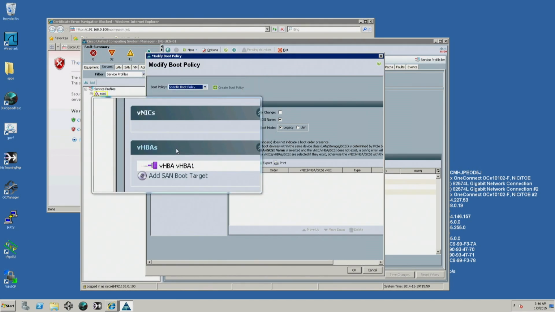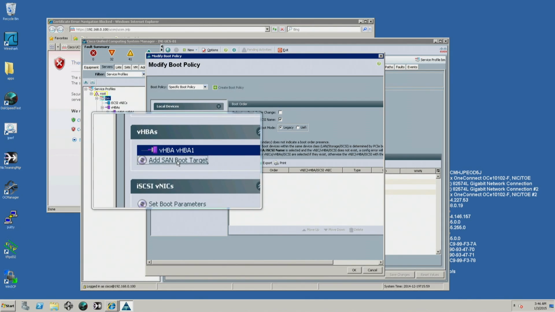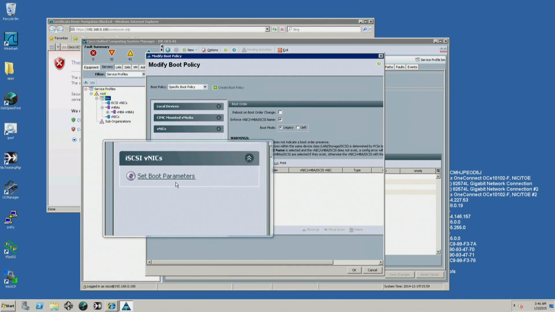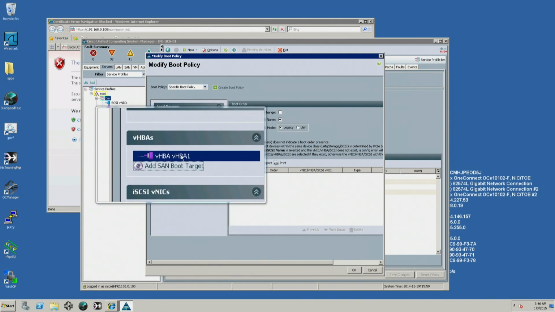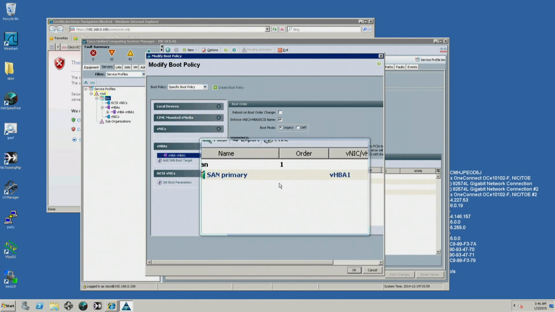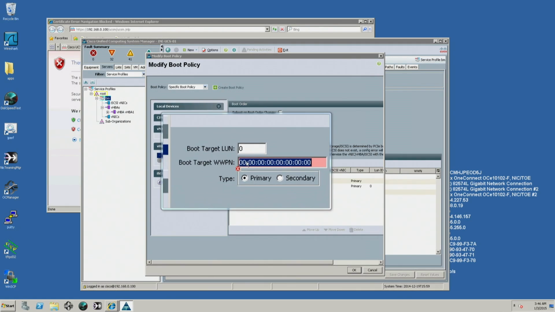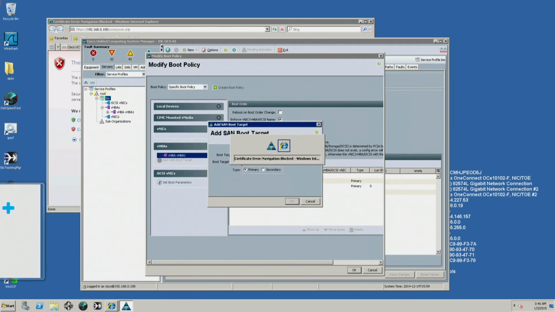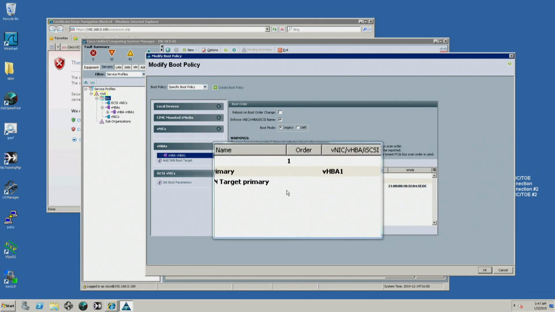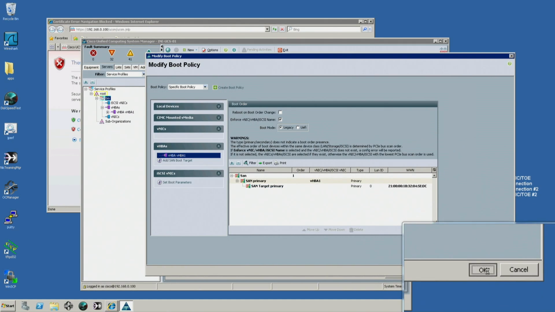the storage. I'm going to say that on virtual HBA1, this is the one that I had created, the storage port, I'm going to add a target to this. And this number here is what the storage port is on the SAN. So vHBA1 says the target is that destination.